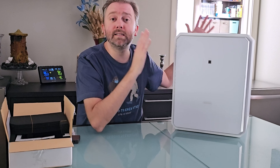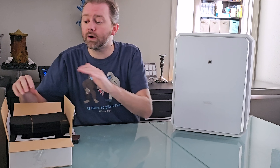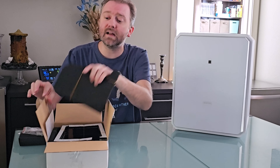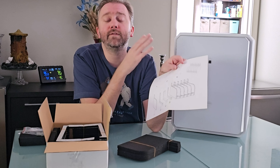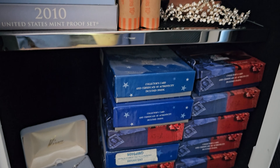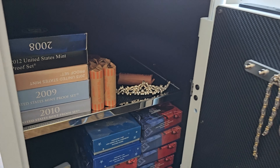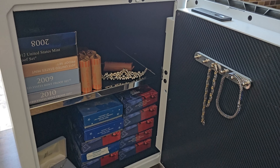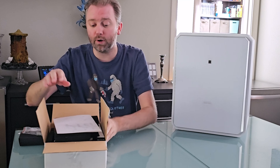This is the product once it arrives. In addition to the safe itself, you are going to get a little box that has foam dividers you can assemble. It has clear instructions on how to utilize these. These are perfect if you're using your safe to store any documents or files. I personally am storing things like jewelry and coins. You can also utilize this to store handguns, so it has a very versatile setup.